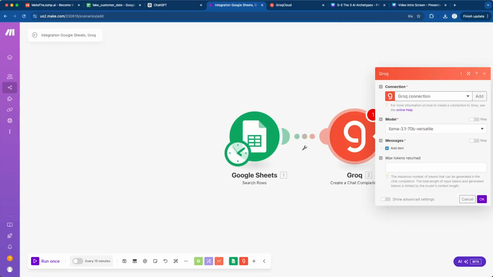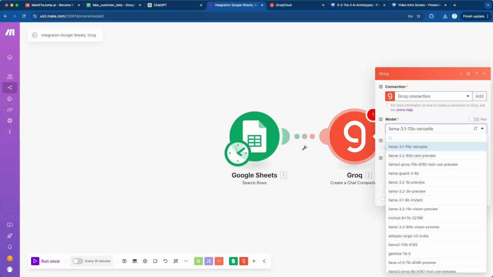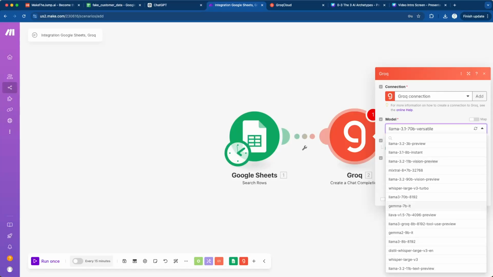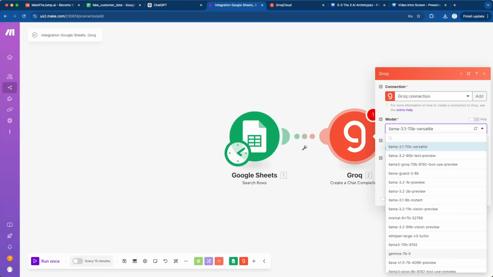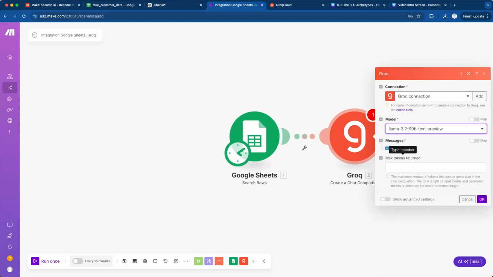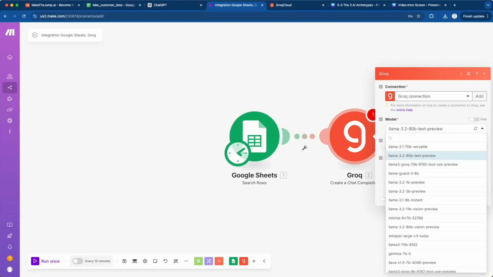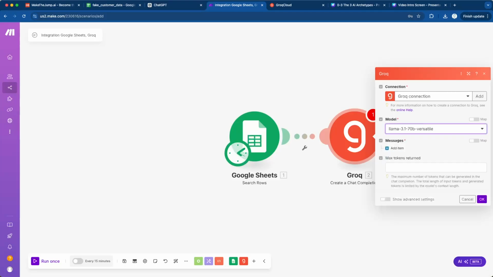And then you're going to choose a model. There are a ton of models here in Groq, which is really cool, and they're open source. So you've got your Llamas, you've got Mixtral. These are wonderful models. Let's go ahead and use Llama 3.2. And actually, let's do a Llama 3.1 versatile, because we're going to ask it to do some interesting things here. And then we want to send it some messages.